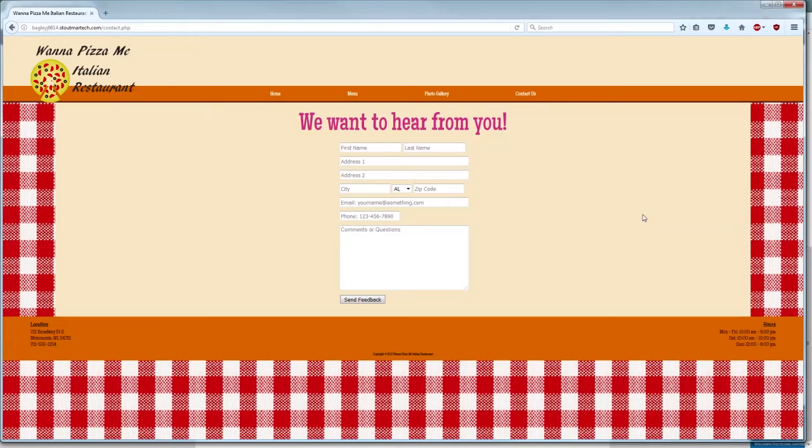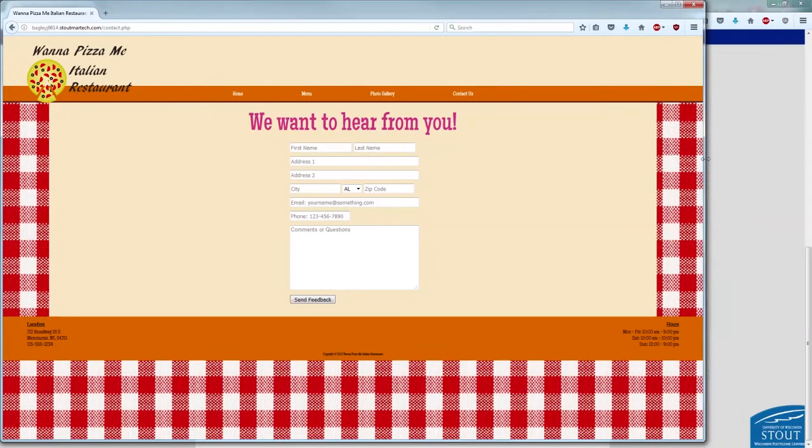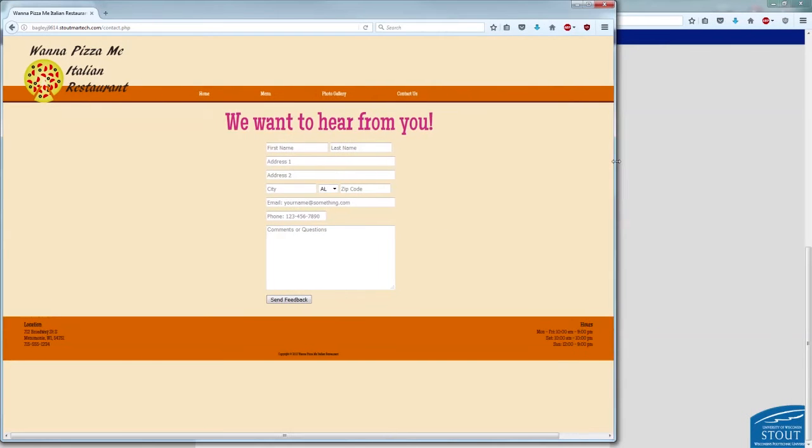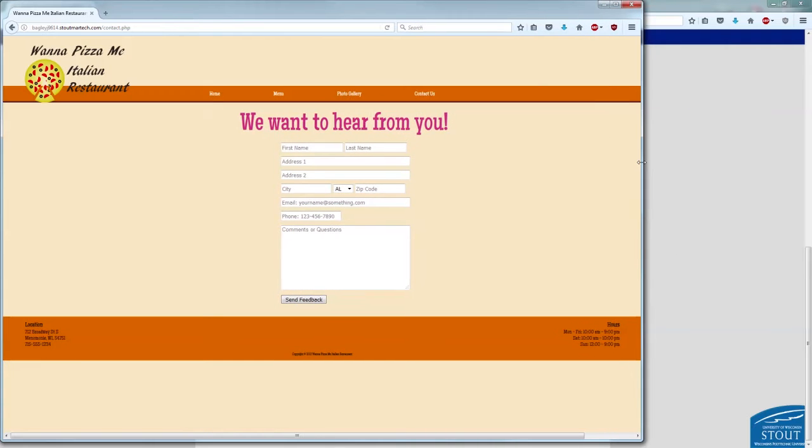I decided to hand code the responsiveness of the site because there were a few elements here and there that I like to have a little bit more control over, where I shrunk them down or lined them up properly so they looked nice. This is a pretty basic one page on the site, the Contact Us page, just to show that in all the pages, as you shrink down from a desktop size to a tablet size, the background picture of the tablecloth disappears.